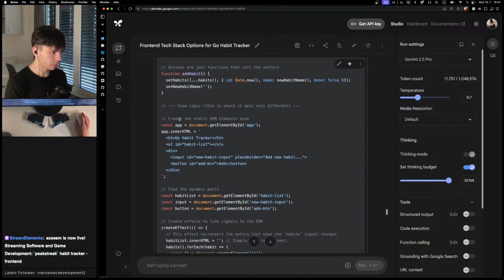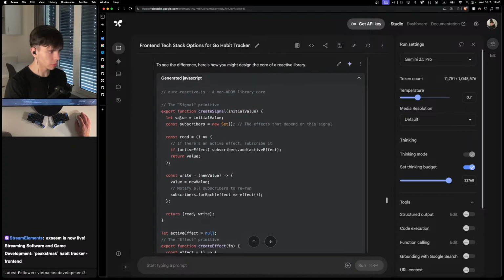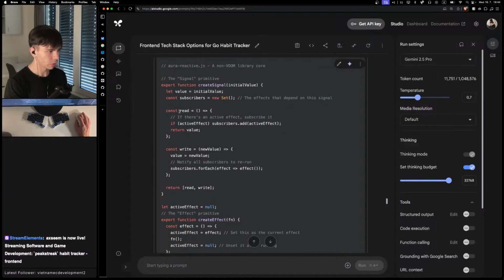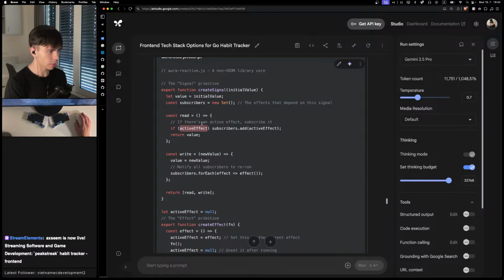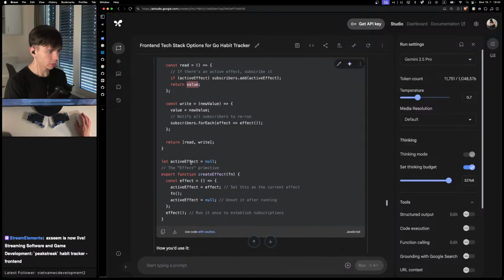Okay. How does it work? createSignal, initial value, let value equal initial value, const subscribers equal new Set, the effect that depends on this signal. Const read: if there is an active effect, subscribe it. If activeEffect, where do we get activeEffect from? subscribers.add(activeEffect).